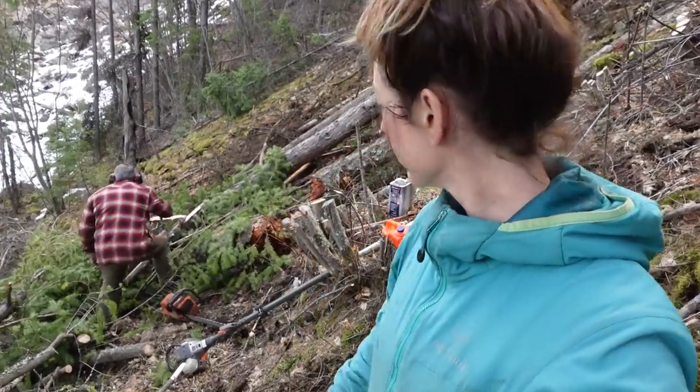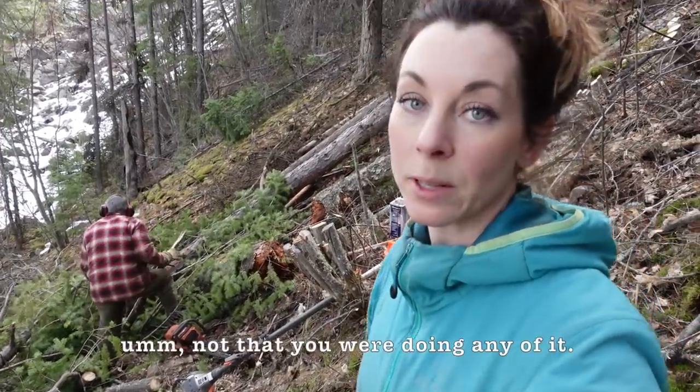It's not so much cutting the trees down, it's the cleanup. It's not the hard part. The time consuming part, I should say.